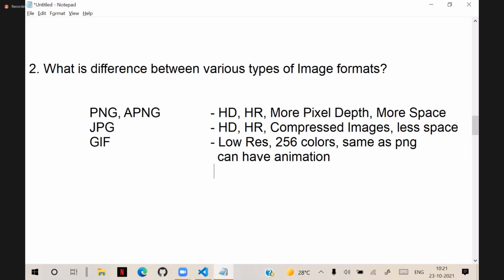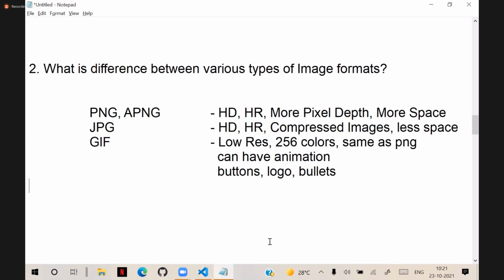Generally, we use these GIF files for buttons. We use them for logos. We use them for bullets. For such things, we use GIF. Suppose I want to design a small button, or a small bullet, like a star symbol or some bullet symbol. Then you go with this, because in that small size you don't need millions of colors. Then better to go with which format? GIF.